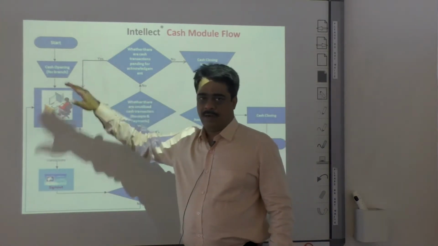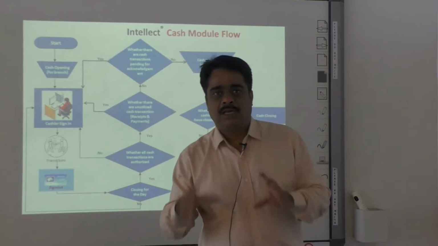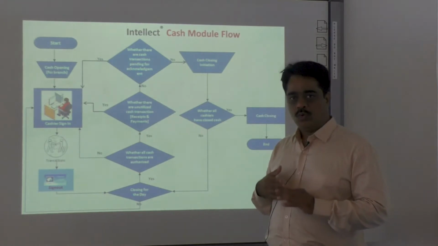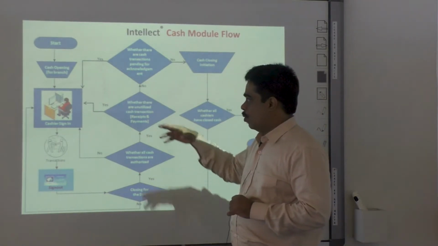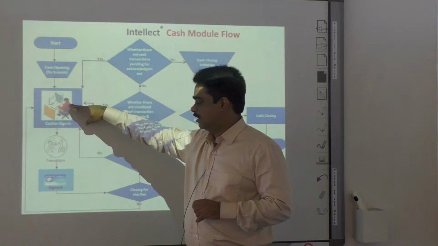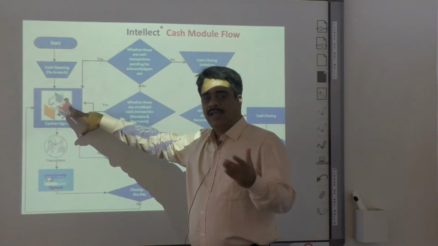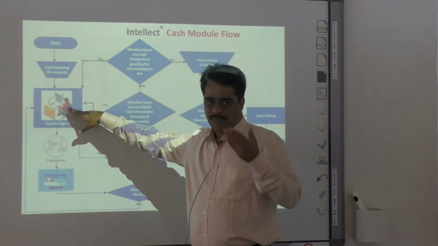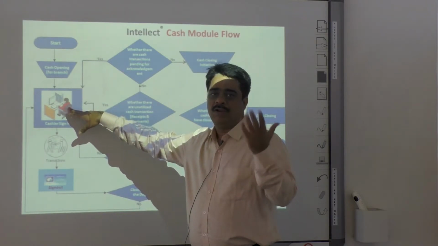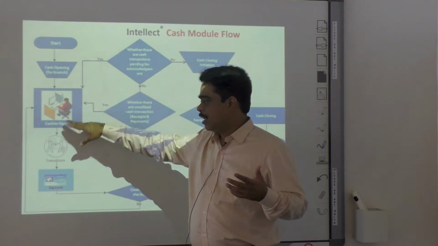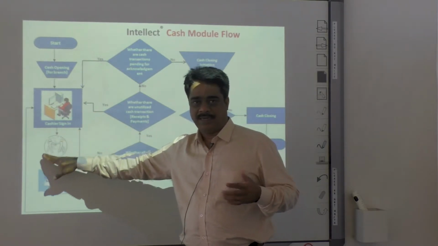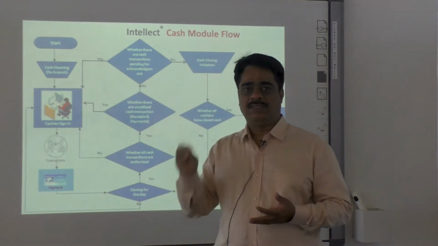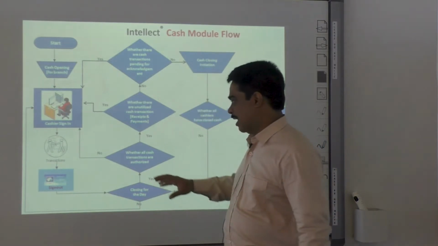Once this is done, the respective branch cashier and teller can log into the system and do their particular activities. Once they log in, the cash will be transferred from the vault for the disbursement of money. It can be on a specific request or a day-to-day activity. Once that is made, they will be able to do all the cash related transactions: the receipts, the payments, the exchange, all those activities can happen.